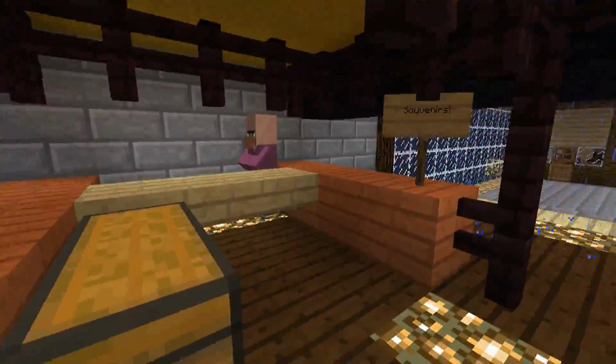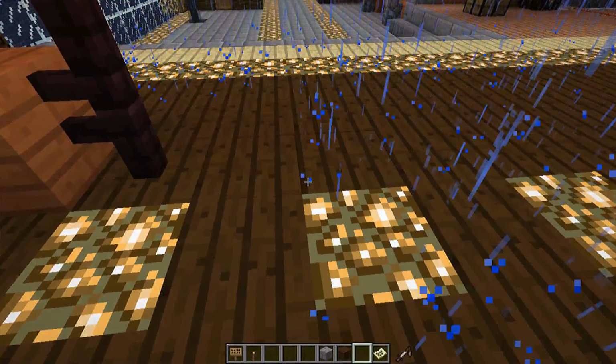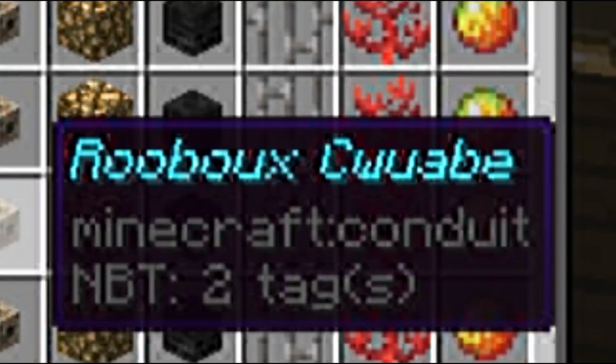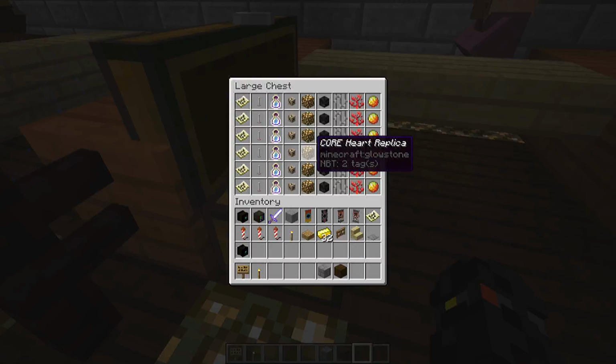Are you the guy who sells them? Yeah, souvenirs. So you can buy torches of peace. You can also buy maps of the entire island. How cool is that? And then we have a bottle of enchanting because it looks cool and it's strobing. To avoid copyright issues, it's a Rubik's Cube instead of a Rubik's Cube. And then we have a core heart replica.